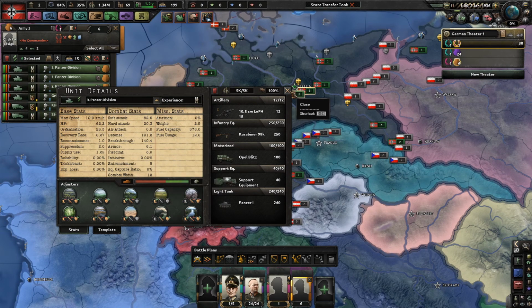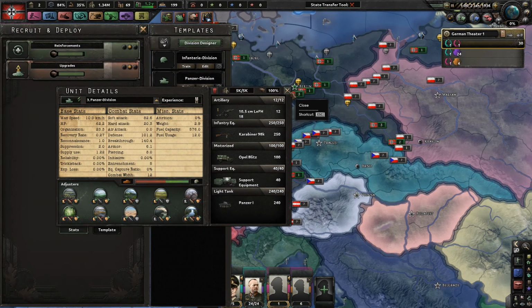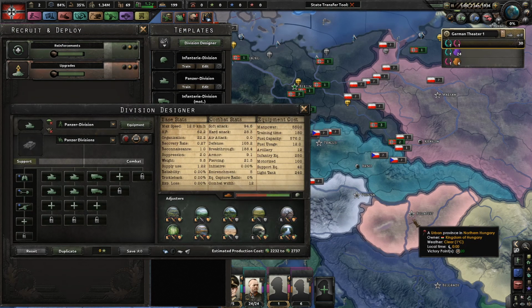Now, if you look back into the division designer, you are going to see different stats. These stats in here assume that you are using all of the top equipment. So right now the divisions in the field were equipped with Panzer 1s, while we have already researched and produced Panzer 2s.